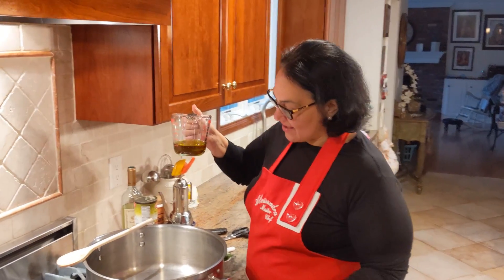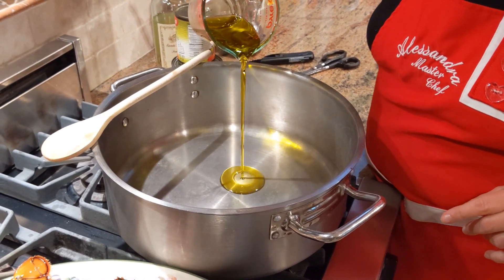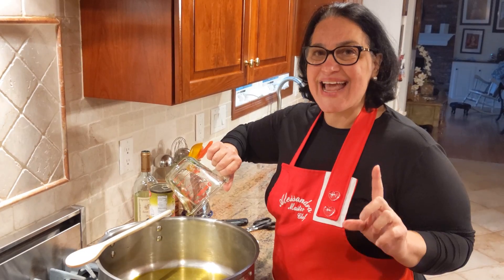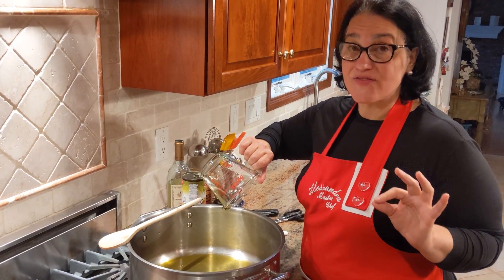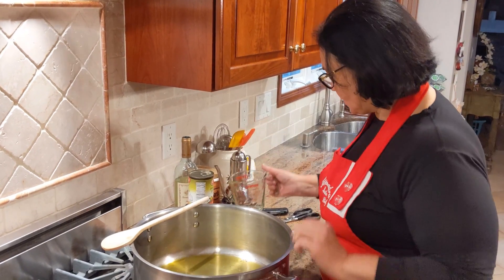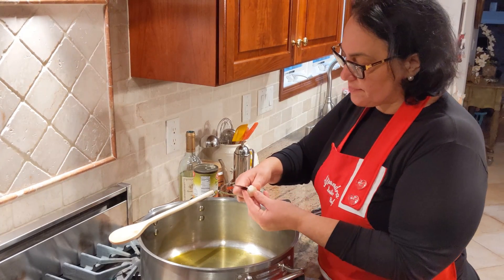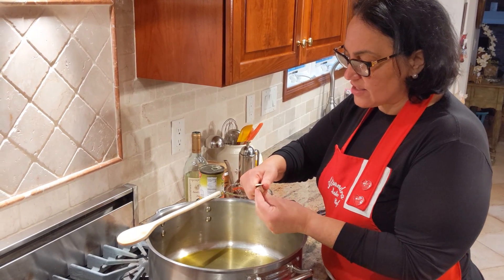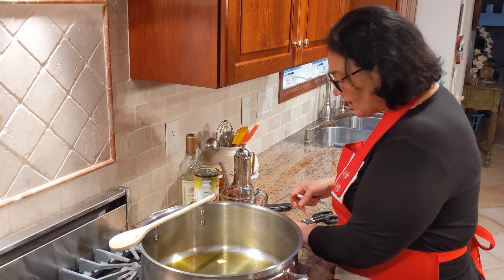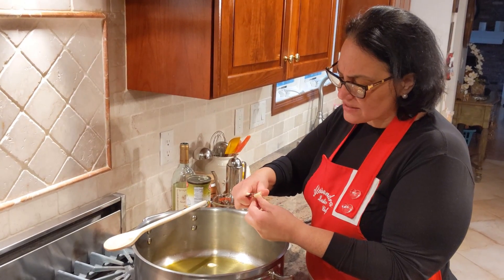Let's get started. My flame is on medium high. I measured a half a cup of extra virgin olive oil. I also want to mention about the olive oil — when you buy it, make sure you always taste it, because I've gotten oil that was not actually olive oil. You want to smell the olives and taste the olives. A great kitchen tool is scissors — I will chop up my parsley with them. The next thing I'm putting in is the garlic. Just slice it up real quick. If you don't like the garlic in it, just put a whole clove and remove it after — that's very common. We don't mind it because it just melts away and you don't even see it.